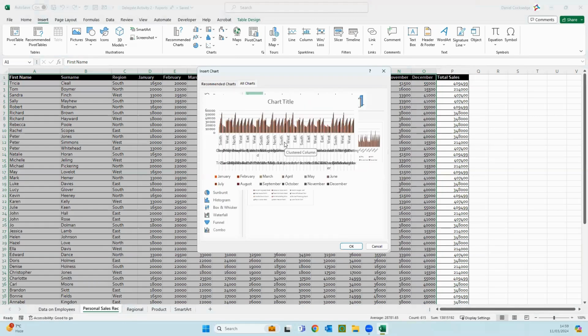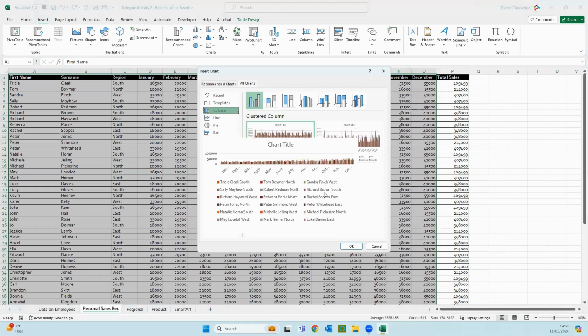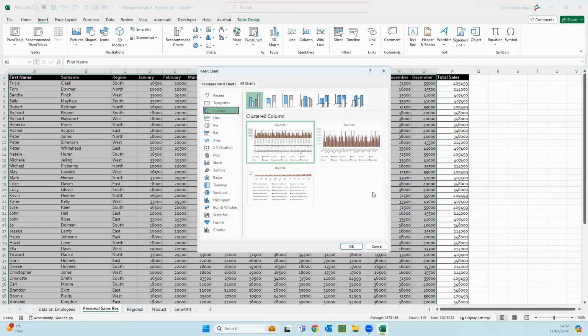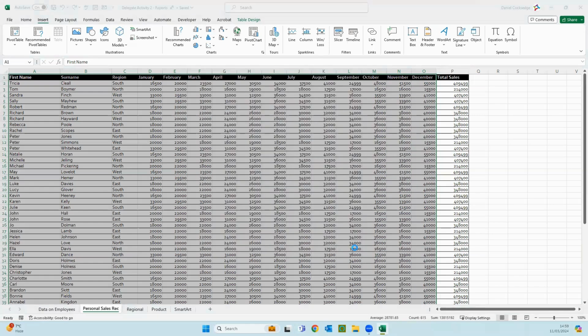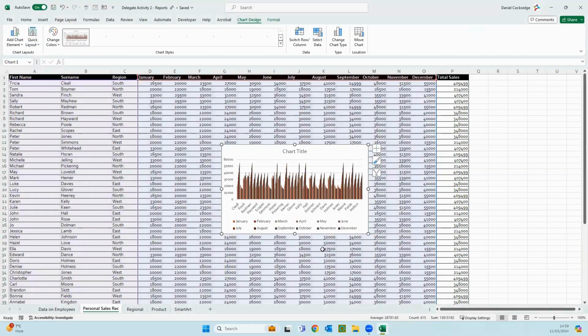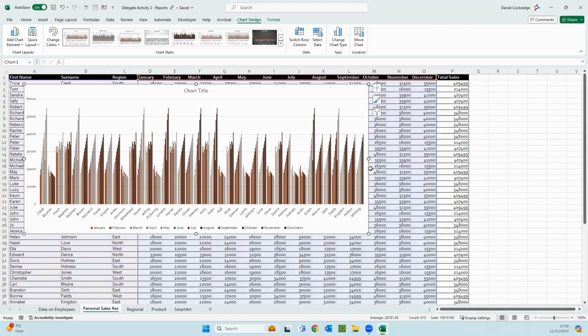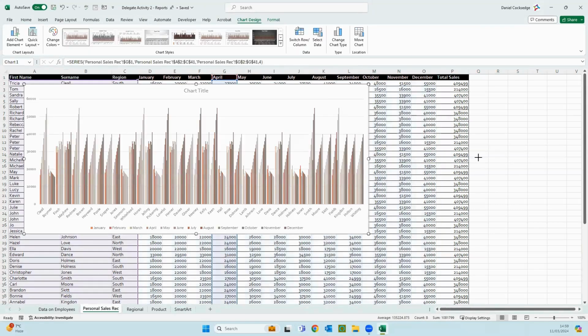So you can see that there is a lot of data. They are quite busy charts. But I think for this particular example, I'm going to go for this chart here. That looks like a good chart, and we've got lots of data on there. So let's select that one. Click on OK. And then what's now happening is that it's building that chart for us. It'll make the chart slightly longer and bigger. I'm just going to stretch it right across the screen. There we are.